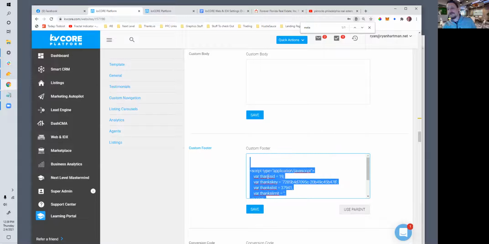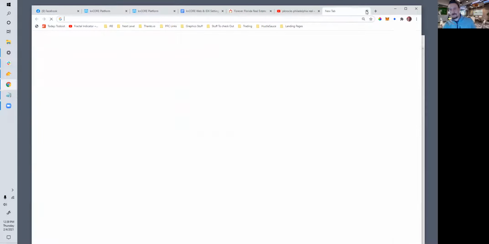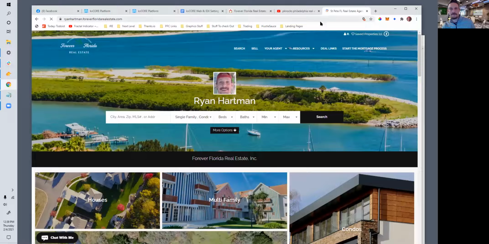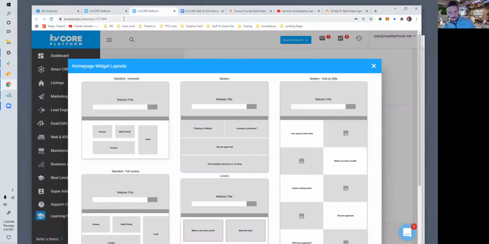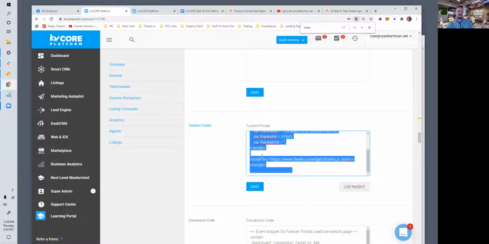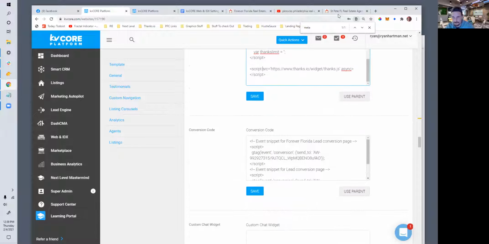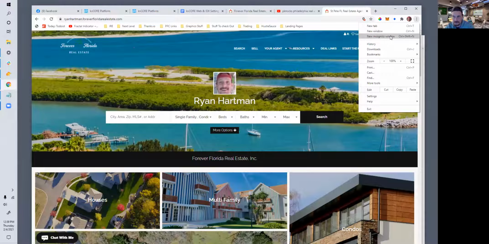I'll give a plug to thanks.io. This is the thanks code that we'll send. It'll ask for the user's location, and if it can find it, it'll add them to the thanks.io database and send a postcard automatically. Nice. So things like that, where you're integrating with third-party, Google Analytics. Can you go to your site and show them where it shows up? Yeah, let's do that. Thank you.